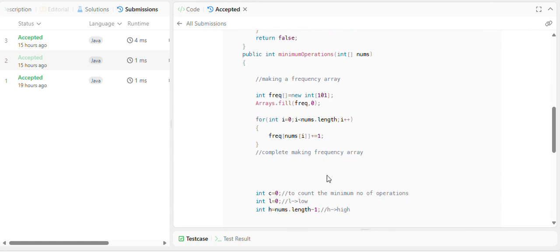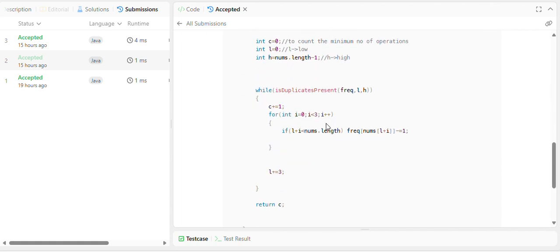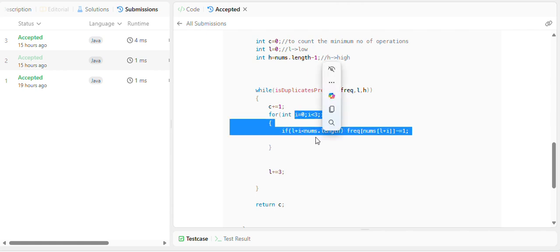And what I can say is, if I consider the length of the frequency array to be m, then every time duplicate present runs it is big O of m, and this is 3 times.